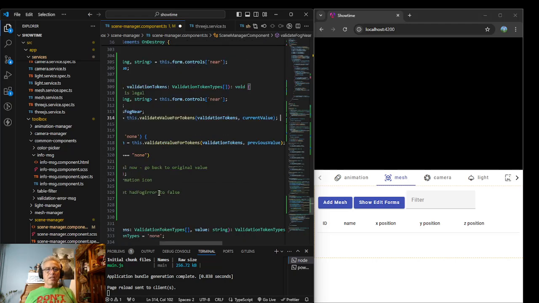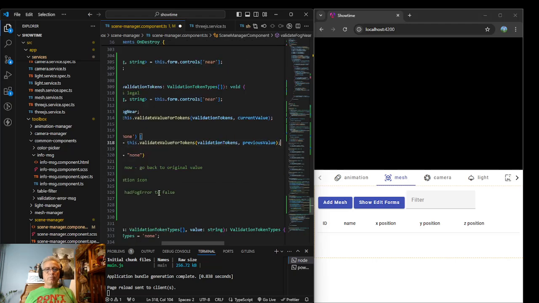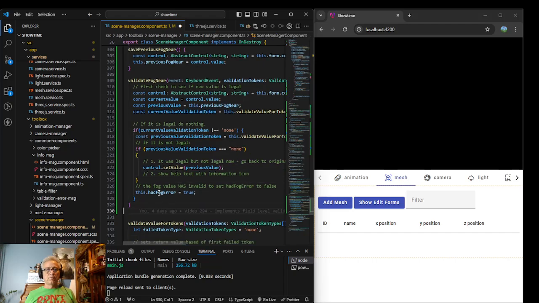Okay, so this is just going to get the validation token for the token that's given. So that's a very generic function. Previous value, validate values for tokens. That's fine. It goes over control. Okay, that's this current control.